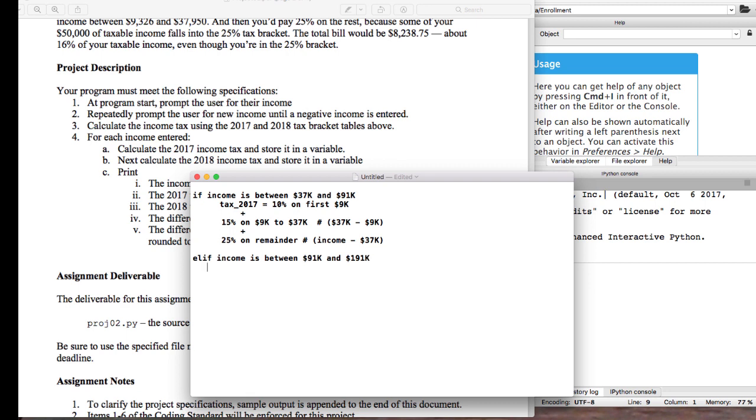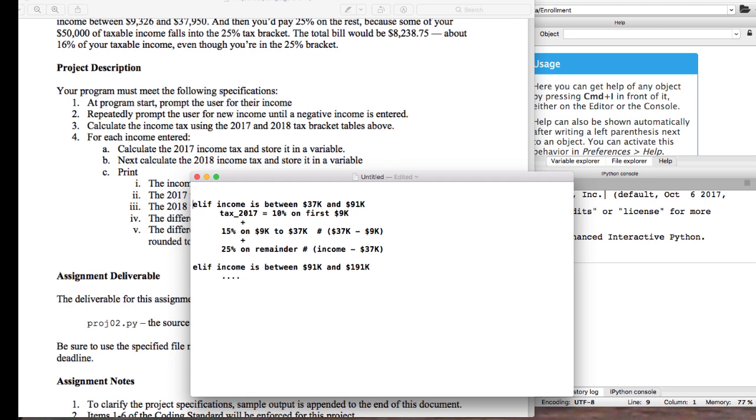And so on, blah blah blah, and then you just keep going on doing these calculations. And oh, by the way, we'll have something before that to handle the lesser incomes.